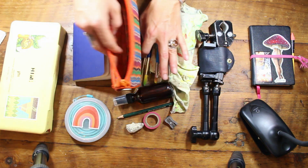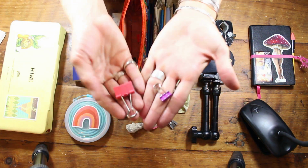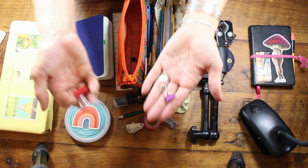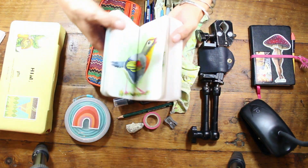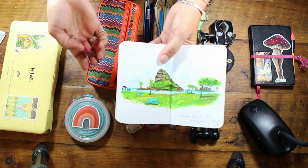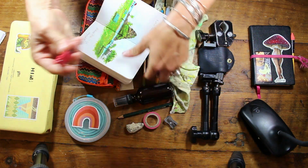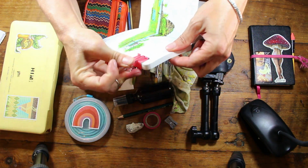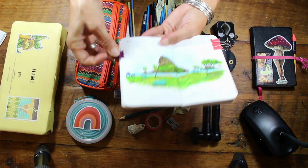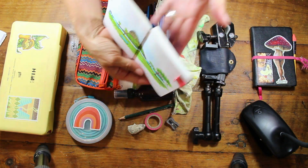The last thing I have in my little bag are clips. I cannot tell you how much these come in handy when you are trying to paint in your book and your pages want to keep flopping around. No, no, no, no, no. I have one clip for whatever side is the bigger side, whatever side you're at, and one for the small side, and there we go. Now your sketchbook will stay open, will stay flat.